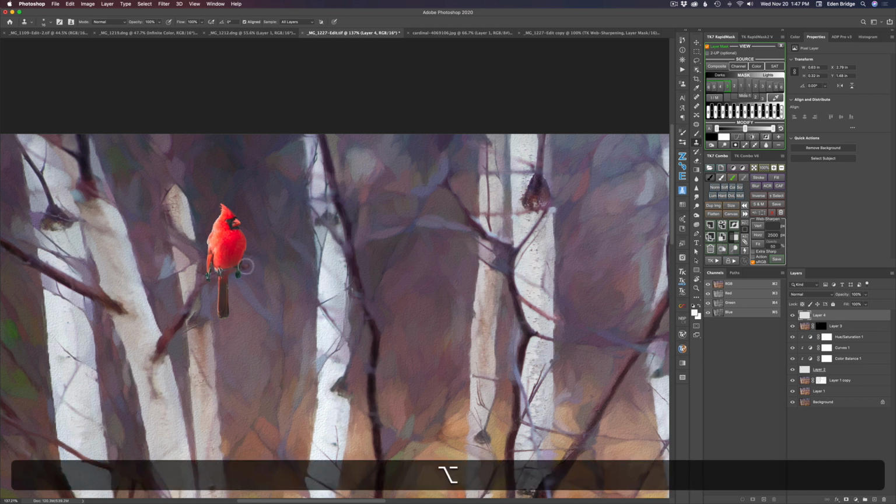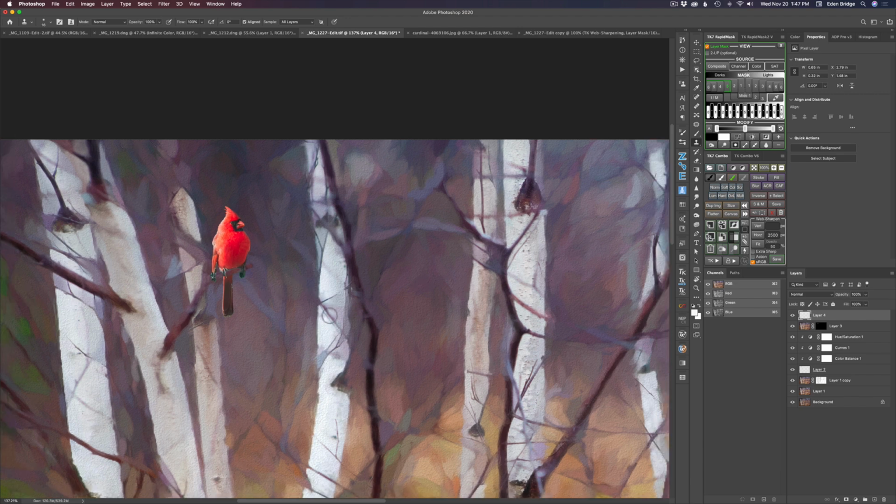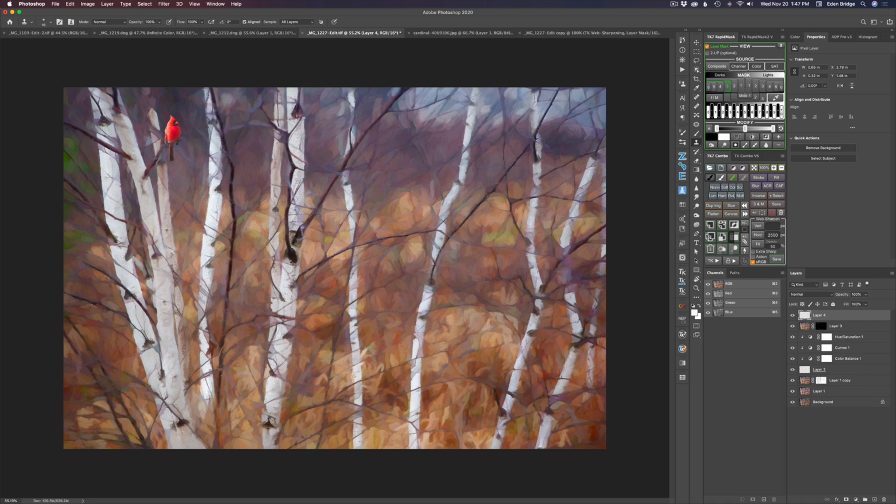Let me get this color right here. Right here. And maybe sample right around here. I'm just trying to paint in a piece of a branch right there. And I think that looks pretty good. So let me zoom back out. And there's our little bird on his branch.